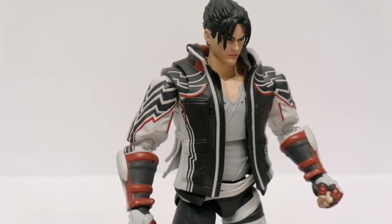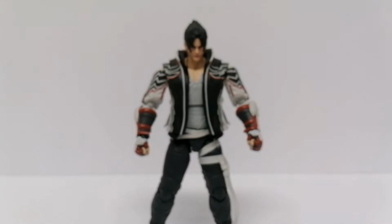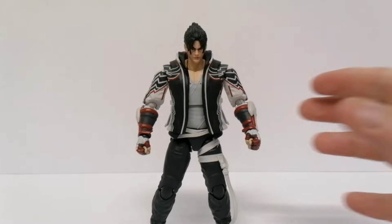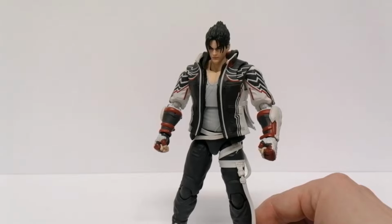So yeah, I couldn't be happier with this release. I'm really looking forward to seeing what else we're going to get in the Tekken line. I hope with Tekken, as well as with Street Fighter, they continue just to keep giving us characters and to keep giving us more from these franchises. Looking forward to getting Kazuya, who again, as I've explained, will be released next month. And just to see them stood side by side, really looking forward to that.